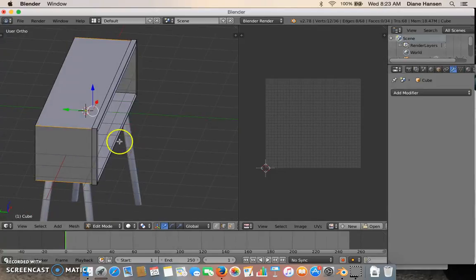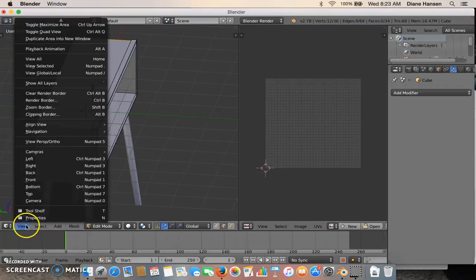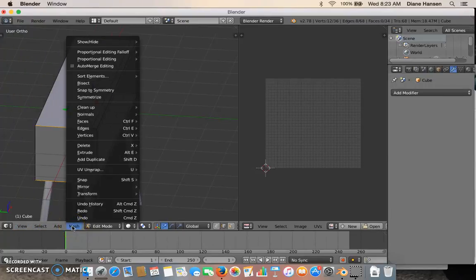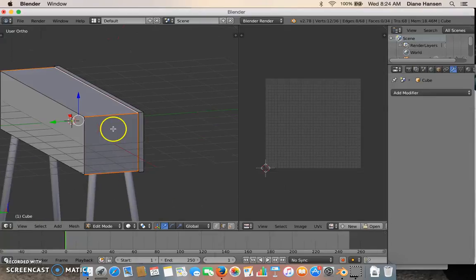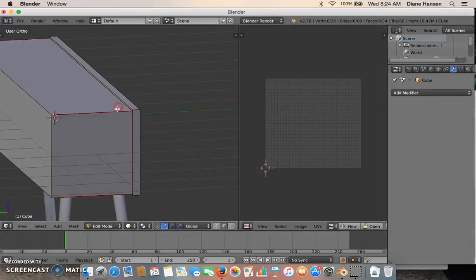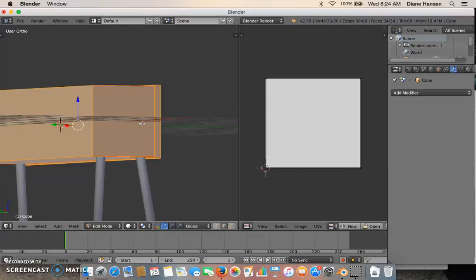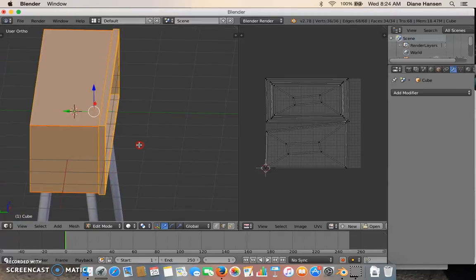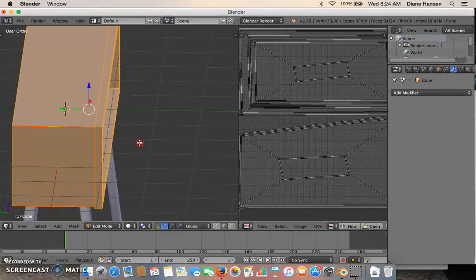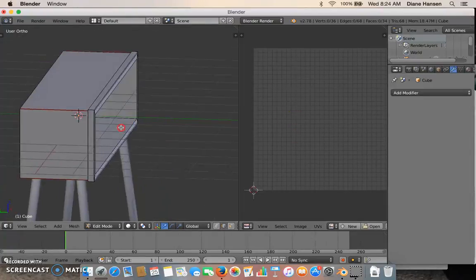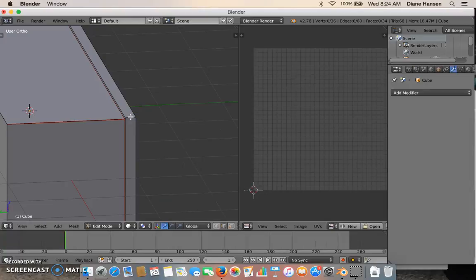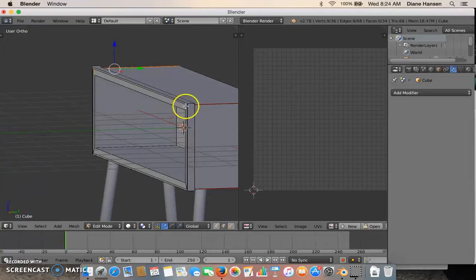Now you can select things here, you can do keyboard shortcuts, but in Mesh, if you go to Edges and you say Mark Seam, and I'm going to deselect everything with A, you can see there's a red line. And those are basically, imagine those are like cut marks. So if I select everything and hit unwrap, now I have something a little different.